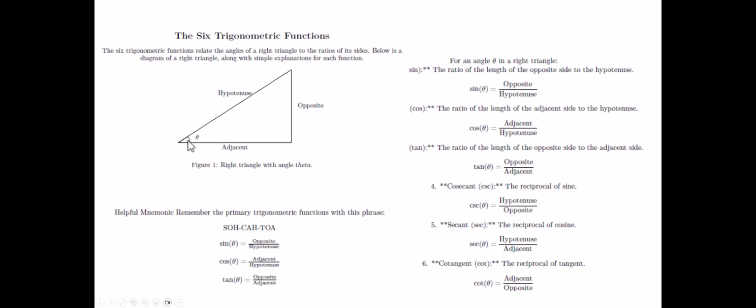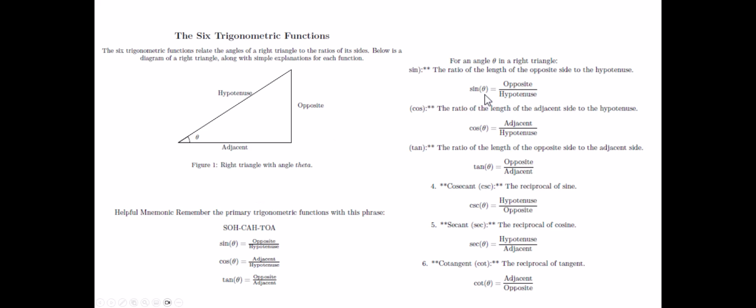This is theta, and we like to use Greek letters for our angles, especially when we're doing trig functions. I'm telling you that this is a 90-degree triangle, even though we don't have a square sitting here. Let's look to the right. You've probably heard of sine, cosine, tangent, cosecant, secant, and cotangent before. These are just simple ratios based on our triangle.